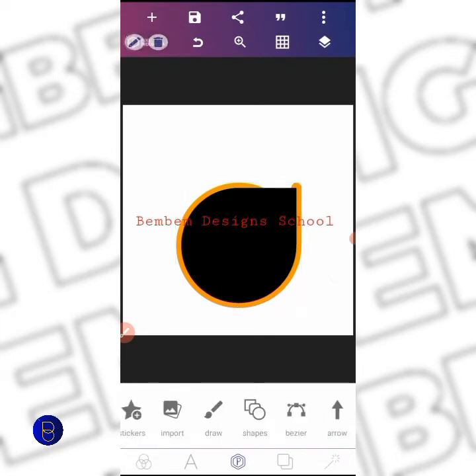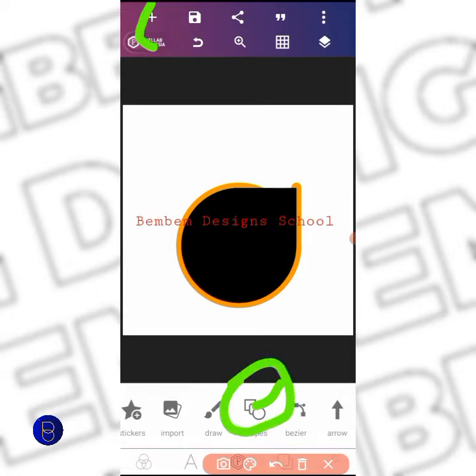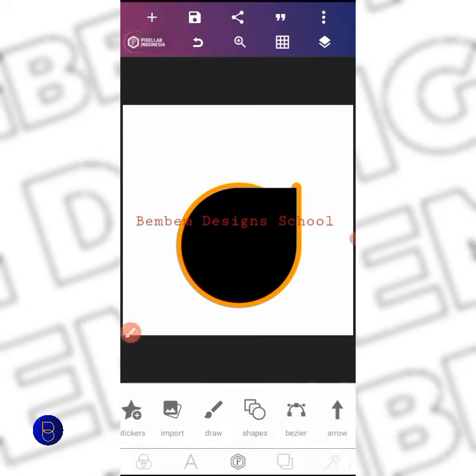So this plus sign, I'll just say it's more of a shortcut, because most of the things we have there, some of the options are still down below. So for this shape, if you come right here, you still see shapes. So there are two shape options here if you don't want to go to this one on the top. Alright, so let's go to the next icon there.